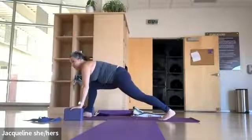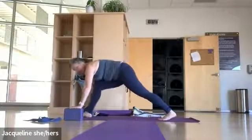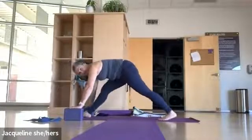And there's no rush, so get yourself set up. And again, in your own time, we'll start to bend and straighten that front leg.